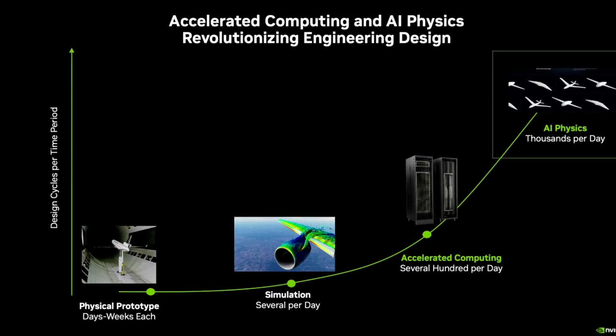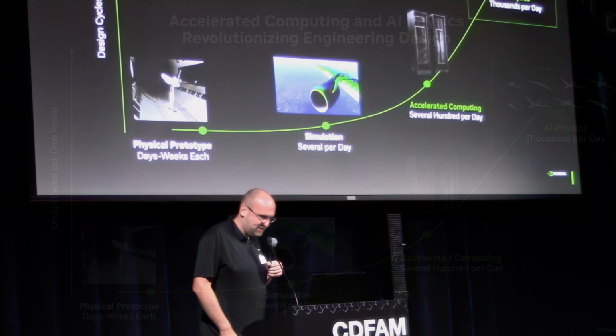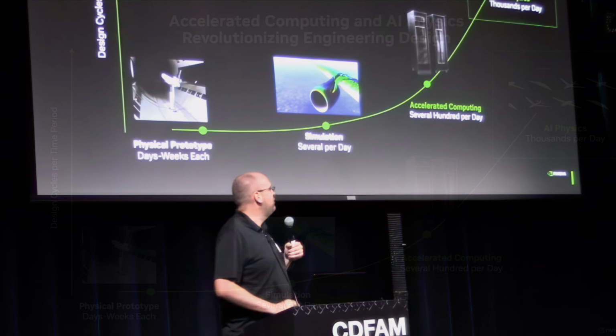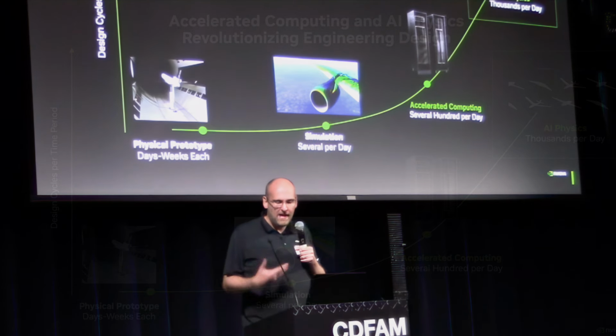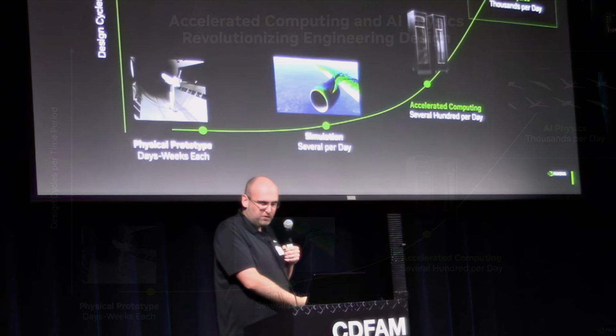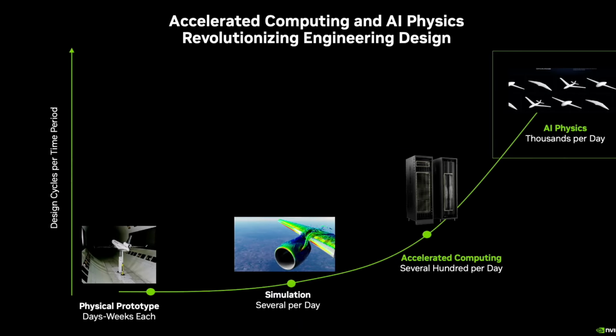the AI physics side. So this is the area where there's definitely a lot of interest at the moment, and it's an area that's rapidly changing. I think every day I see someone's come up with a new model architecture to try and use AI approaches to predict things. Some of the examples I've shown you predict flow fields, predict structural problems, predict electromagnetics. And by the way, even though I've shown a lot of CFD examples, because I'm CFD biased, because that's my background, some of this stuff is also equally applicable to electromagnetics and structural simulation. Structural is a little bit more fussy though, but it's not just CFD.